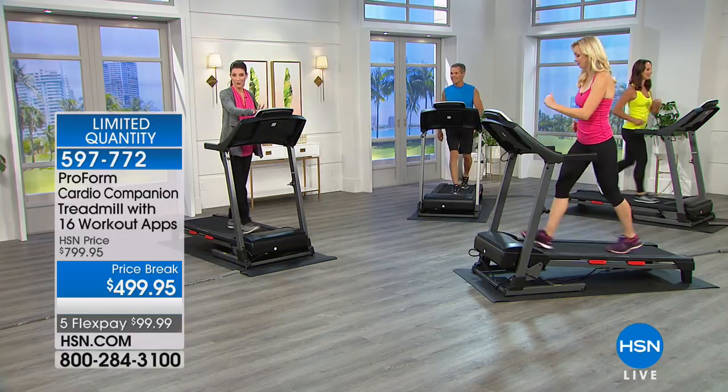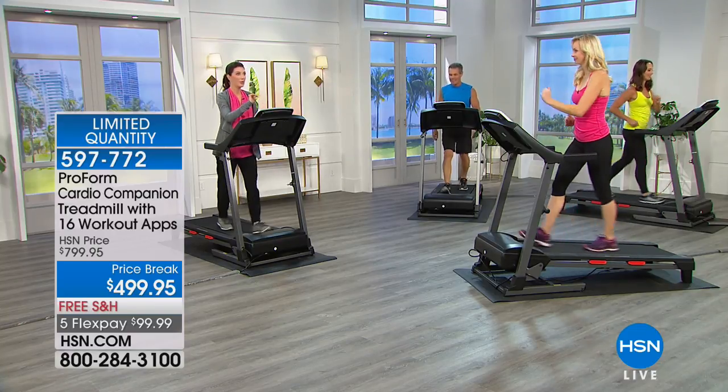All you do is provide your own tablet, your own iPad, or your own cell phone. Sign up for iFit — you get one month for free, and you can stay on the iFit membership for as low as $15 a month. That's just one of the great reasons to try the new ProForm treadmill today. It's our most affordable treadmill here at HSN, also the easiest out-of-the-box assembly. You've got all the information up here, an incredible body with quality durable construction, and you can have a lot of fun with it. Endless possibilities.